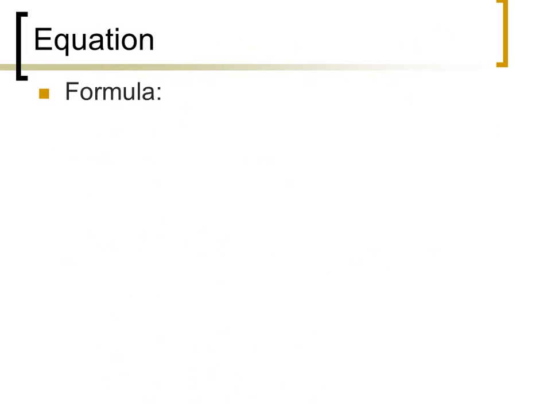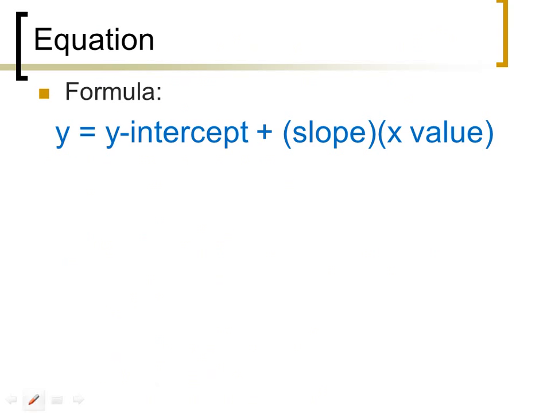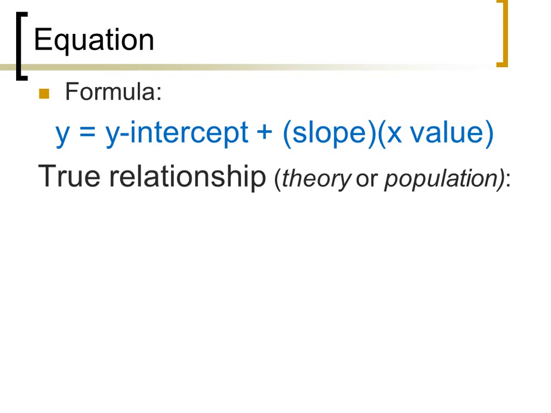So the equation for a model is really simple. You just say the y value on this graph, whatever the y value is, is the y-intercept plus the slope times the x value. You're familiar with this. y equals mx plus b, it's sometimes put. We say y equals ax plus b. So we use different symbols here.